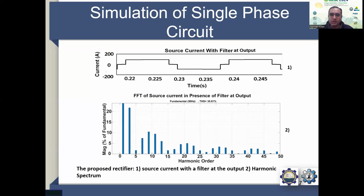Here is the source current with the filter at output. The three-step output is shown for the single phase circuit, and below is the FFT spectrum of the source current. The THD from the circuit simulation is slightly higher as compared to the analytical results. This is because the switching angles could not be exactly generated at that 149 degree in the simulation circuit, and there are some approximation errors. That's why the THD has slightly increased. The first 50 harmonics are plotted in this, and you can see that the third harmonic is the most dominant one. And in the three-phase system, when it will be rejected, the THD will be considerably reduced.